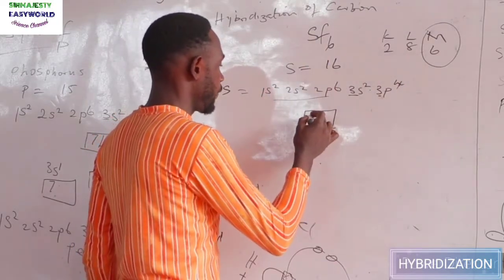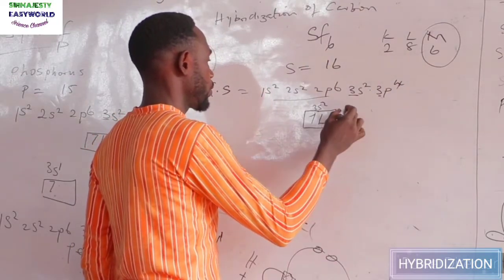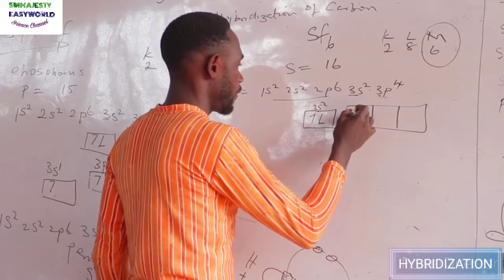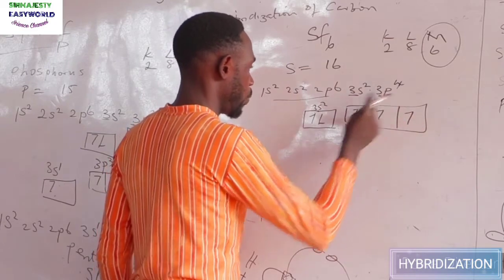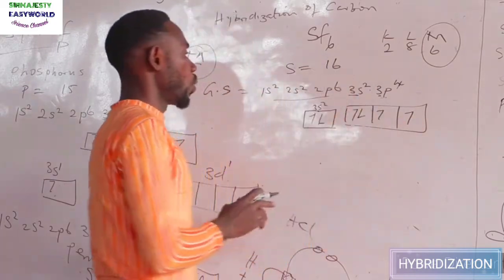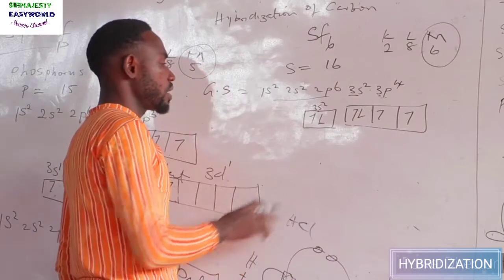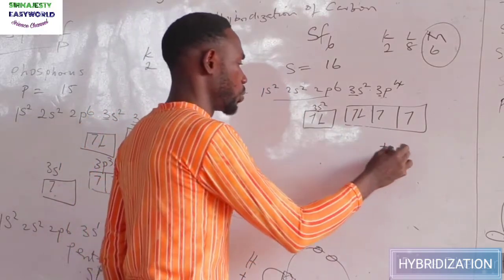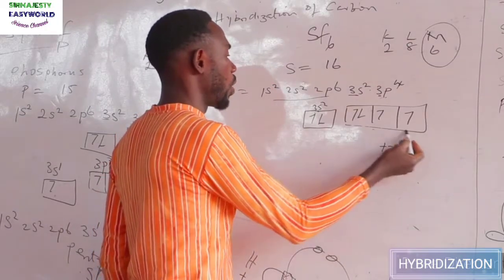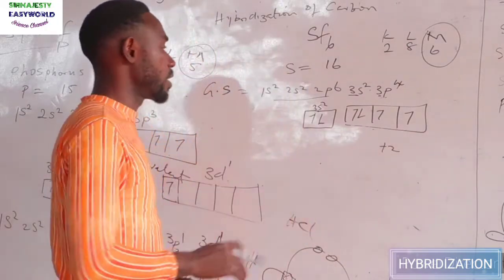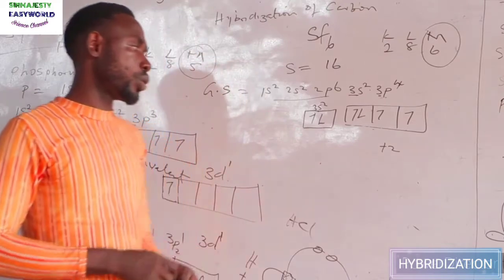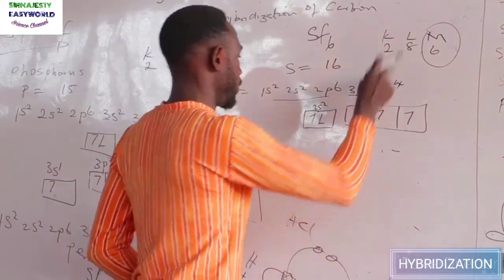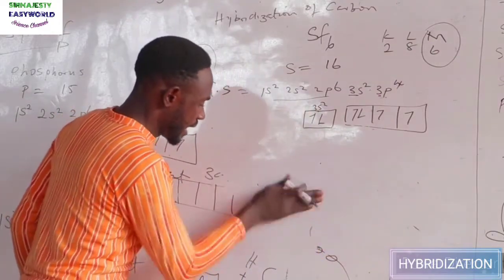Okay? Therefore, we have up, down, 3s2, the same thing. P should be divided into 3. We have up, 1, 2, 3, then you come back. So in this state, the valency of sulfur is only 2. Why? Because sulfur has only 2 unpaired orbitals. In the ground state, sulfur cannot form more than 2 covalent bonds. Therefore, there should be excitation. Remember, after P, there should be D. Let us take a look at the excited state.